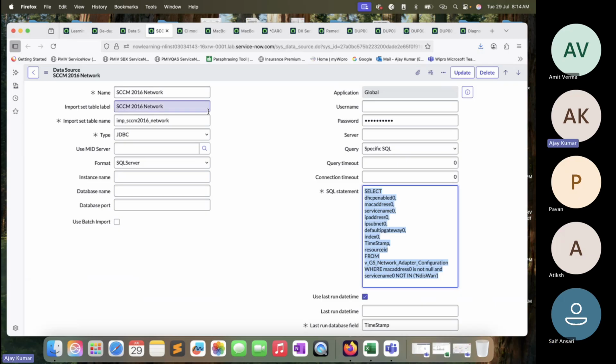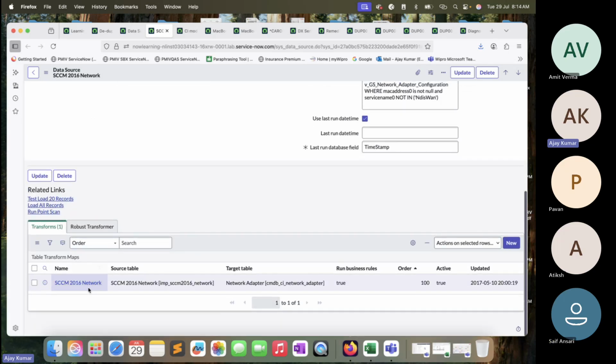Right. Once you've done this, you put it into an import set table, which is your staging table in simple words. Once you put it in the staging table, you can do the transform mapping here, defining which source table, what the target table is, and what you want to do. This is the simplest way. That makes sense. Why should we go to the REST API and other things?